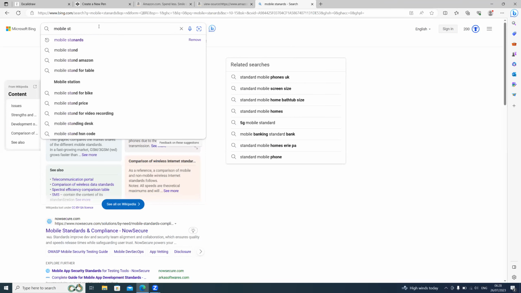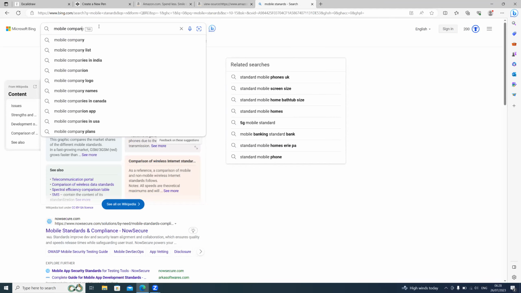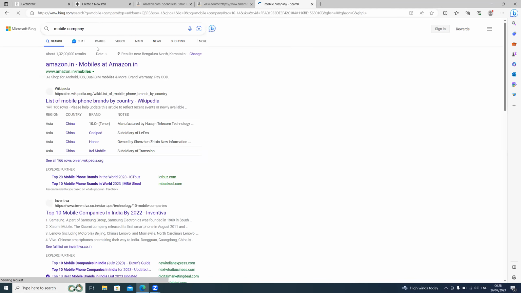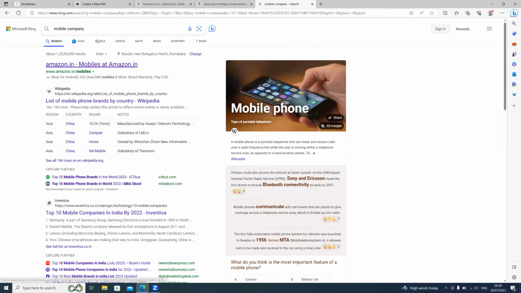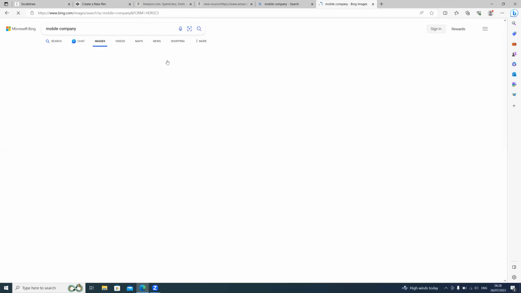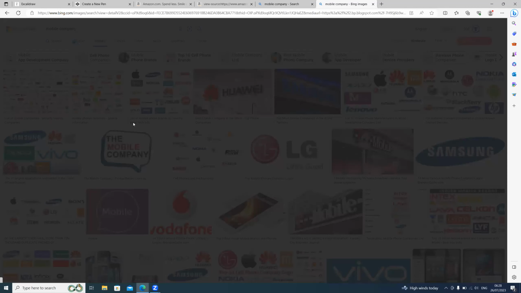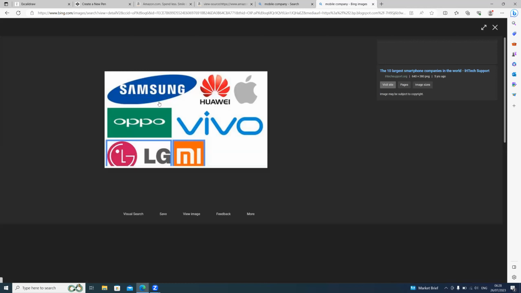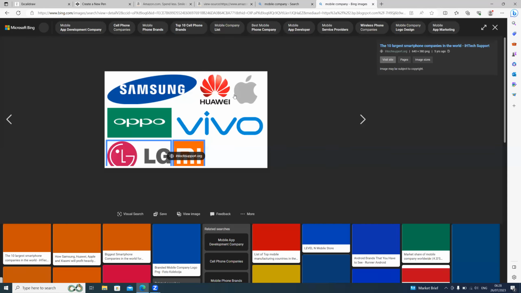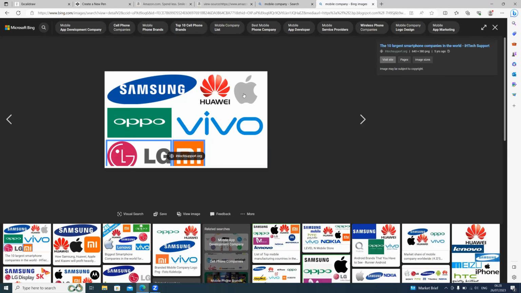You know a lot of mobiles, right? We have Vivo, Oppo, and a company like Google also has a phone. Luckily Amazon doesn't. These are some mobile manufacturing or selling companies: Samsung, Huawei, Apple, LG, MI.